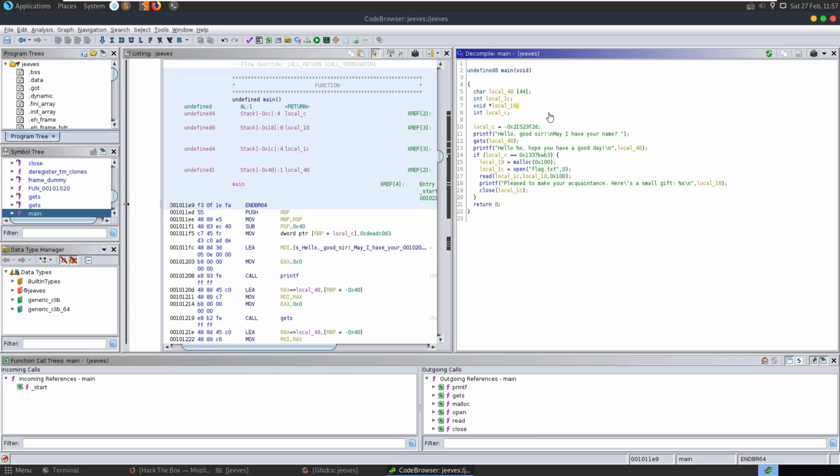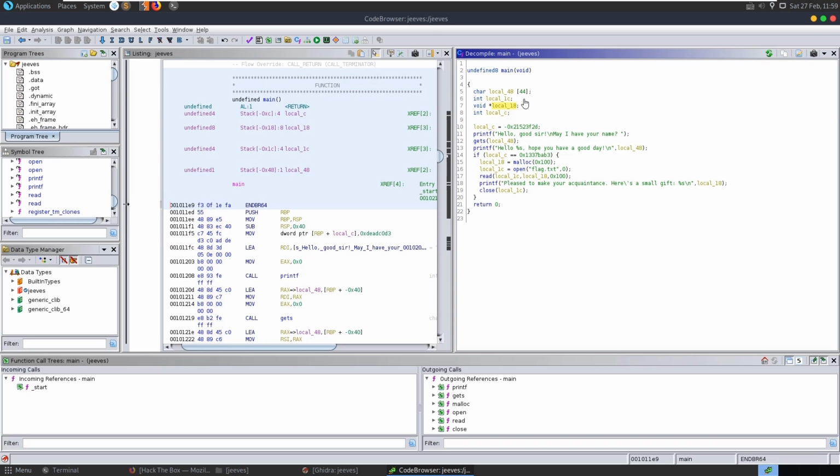So let me just explain what's going on. In our last example we had a function called winner, and we wanted to return to that function. In this case we don't have any functions that we want to jump to here, so we're not actually aiming to overwrite the return address, the instruction pointer. What we're aiming to do is overwrite this variable on the stack. So as this 44-byte variable is placed on the stack, we have an integer variable placed on, we have a pointer, so we can go through and calculate what size these are going to be, and at what point on the stack the local C variable is going to be.